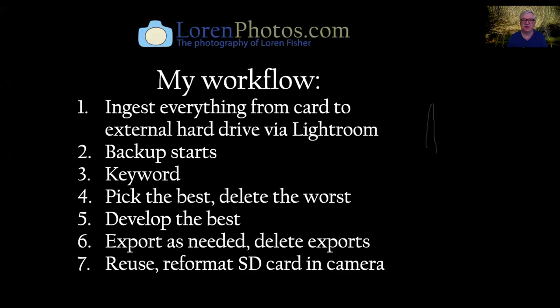There is no reason for me to have a version of a photo that looks exactly the same that I output 910 pixels wide for the blog, and I output it to be printed at 12 inches wide. I don't need multiple copies of that because it is so easy and fast to export again out of Lightroom that I don't want to have all those copies laying around and trying to figure out, what the hell was that one for? Just get rid of it. When I need it again, I'll export it again.